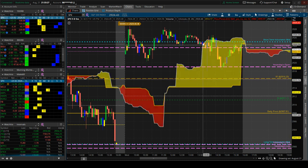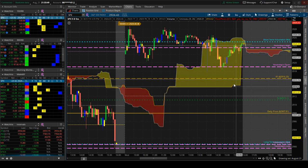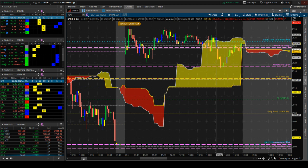And then, of course, we had the Fed minutes today. We had a little pause bar here, a little go bar here, right at the short-term volumetric mid-level. We also had another midpoint and the prior day's high. So we had a lot of areas right here, but it was right into the cloud, so it was really tough. They did a big flush down, and it was looking pretty bearish for a minute, and then they realized they just reiterated everything they already said, and we've already priced that in. So we went back up, bounced around, drifted down for a little bit, and then came back up. Just this choppy mess today.